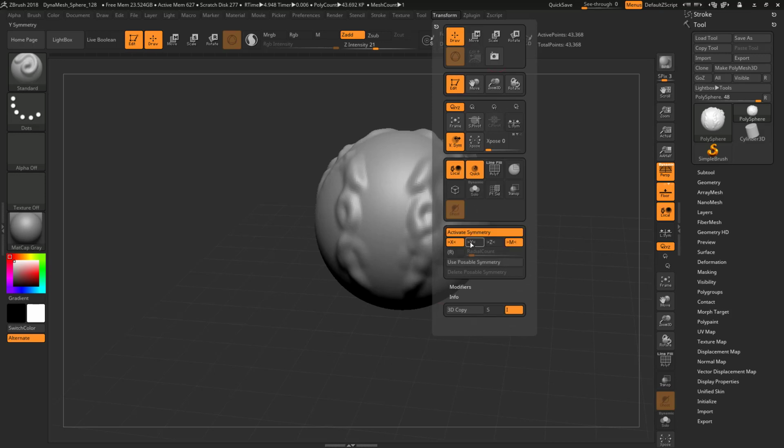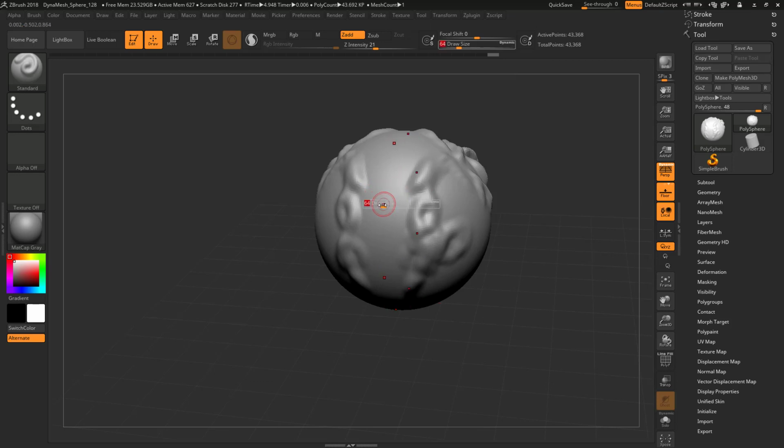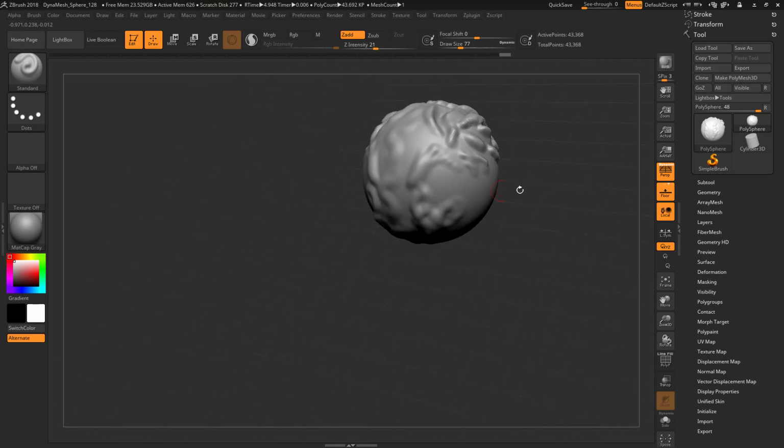And here there are also other axes. Obviously you can do all three axes at once. You could do around the y-axis or the z-axis. And there's also a radial symmetry, which is very interesting. So if I activate that, R, now you see there's a radial symmetry enabled around the x-axis, so it will do that. Let me go back.